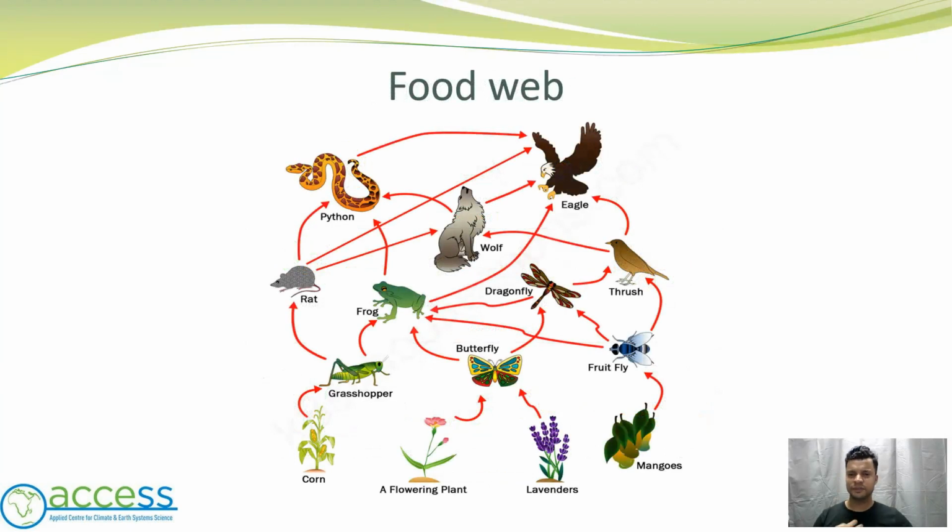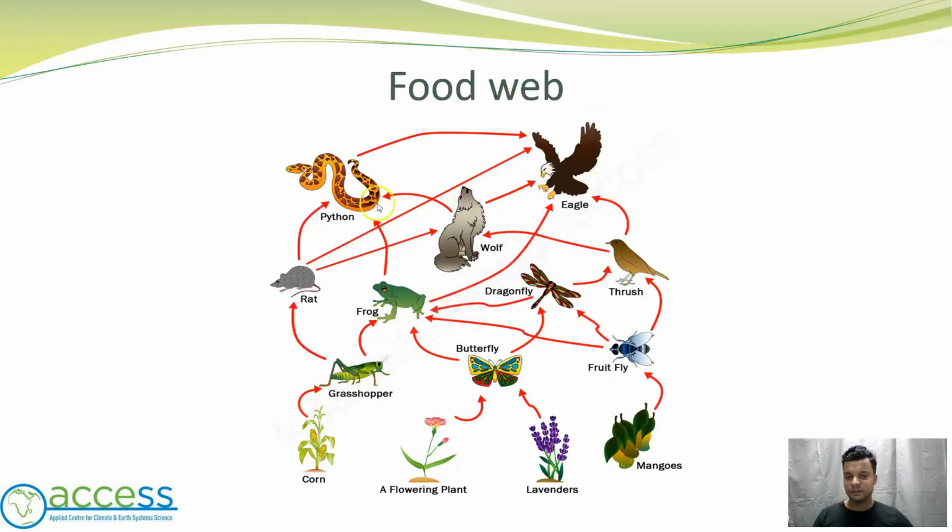And then we have food webs, which show interconnectivity between species and organisms. This expands on food chains and is a more realistic representation of the energy transfer in the real world. So the arrows here represent the transfer of energy between species. In this case, if the rats and the frogs and small birds were removed from this food web, what would happen to other species?